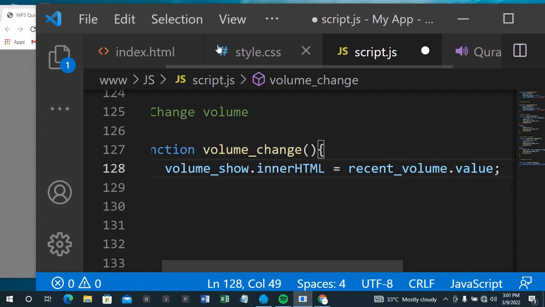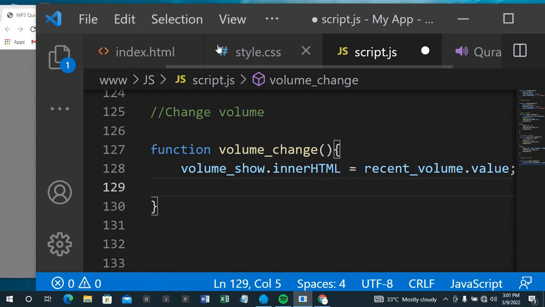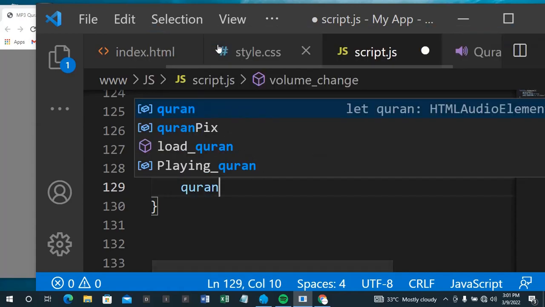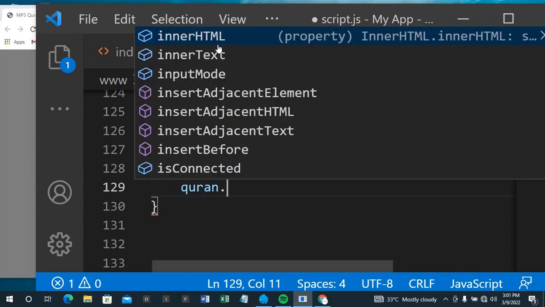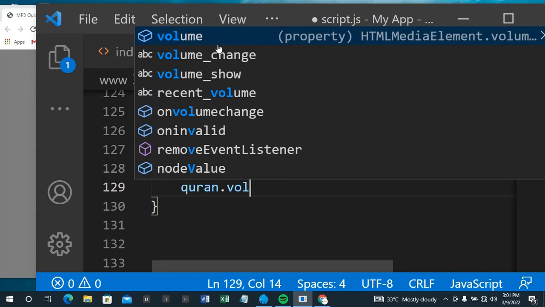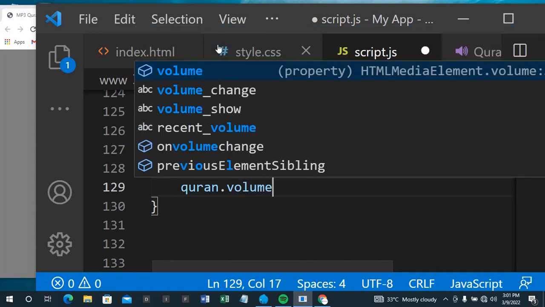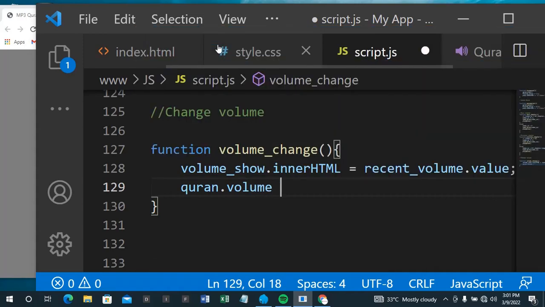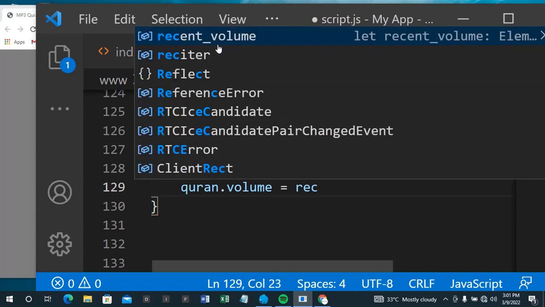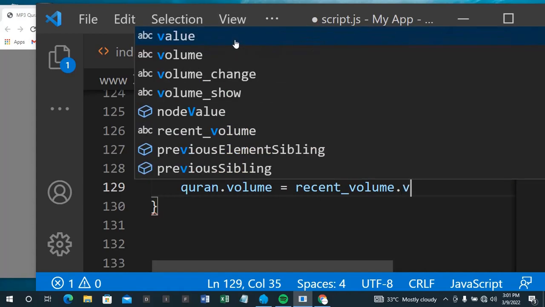Then, after this we go to the next one, which is we're going to be seeing our Quran.volume, then also equal to recentVolume.value as well, divided by 100.